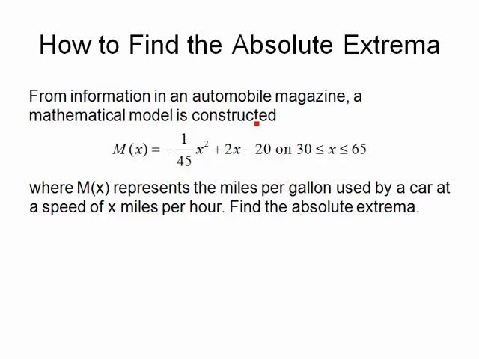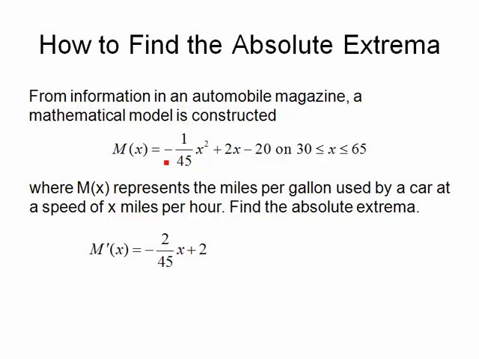So the function here is a quadratic function, and we know that has a graph that's a parabola. That's certainly continuous. We're also on a closed interval, so I know that I'm going to be able to find an absolute maximum and an absolute minimum. I'm going to locate the critical numbers. I'm going to take a look at those endpoints, put them all back into m of x, and the highest number is going to be the absolute max. The lowest one is going to be the absolute minimum.